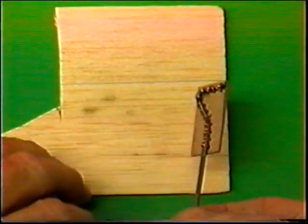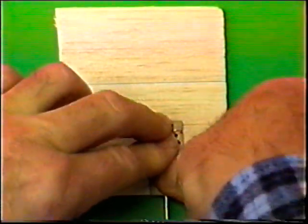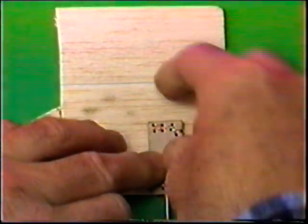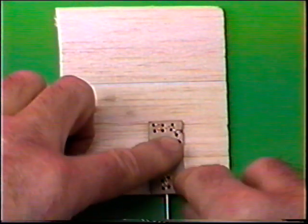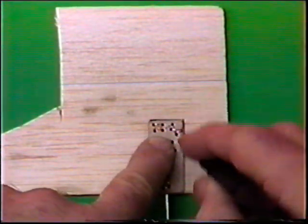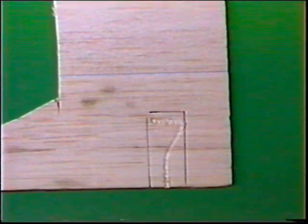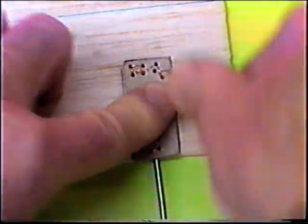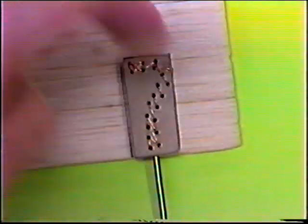What I want to do is take a real nice impression of this tail wheel right in some soft 1/8-inch. And you can see the lasting impression. Now what I want to do is trace this out, just to get a rough idea where this is going to be. Using some thick CA, laminate this part right in there. I can just trim this edge with the belt sander right there.